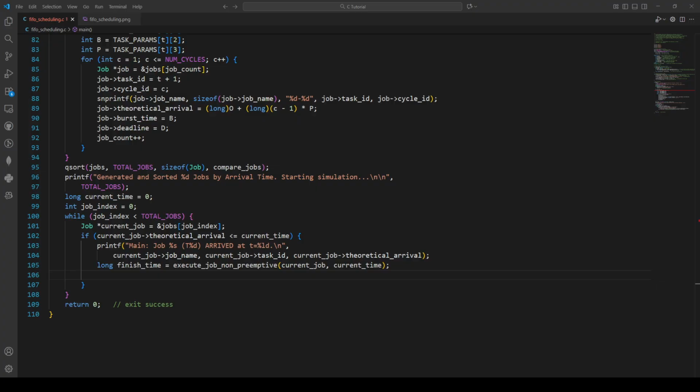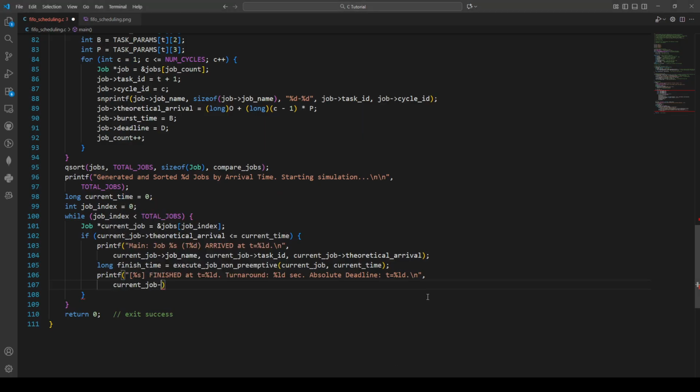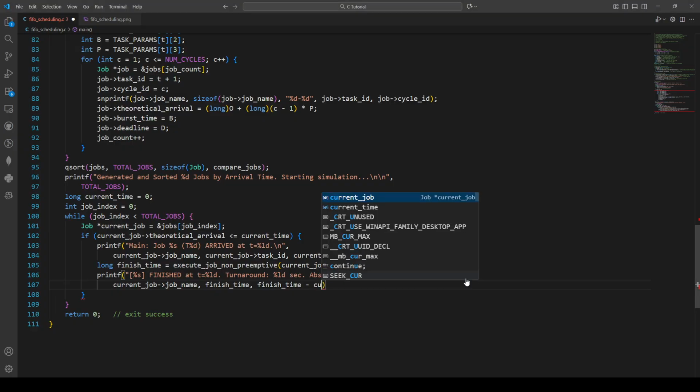And then we're going to log the completion event. So again, I have this string pre-made here, and this is mainly just so we can see in the console. So we're going to print the current job's job name. We're going to pass in the finish time. We're going to pass in the turnaround, so the finish minus the arrival. So finish time minus the current job's theoretical arrival.